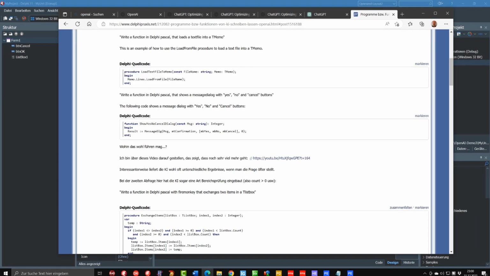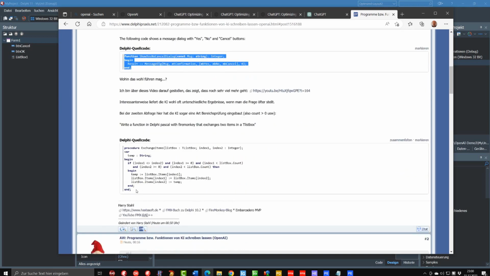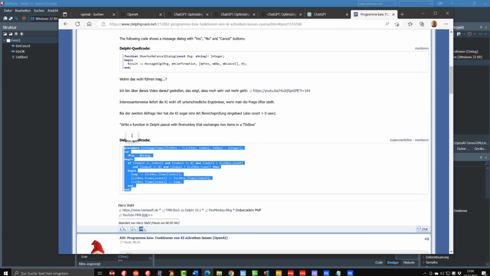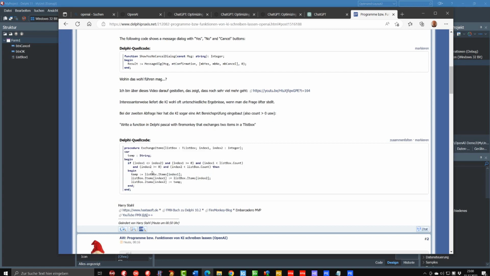Or I said write a function in Delphi Pascal that shows a message dialog with yes, no, and cancel buttons, and the result was this. And also I said write a function in Delphi Pascal with FireMonkey that changes two items in a list box, and the result was this. Okay, not all is perfect, but I think in the future it will be.